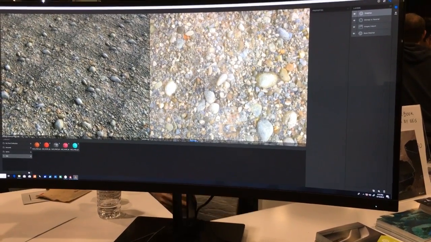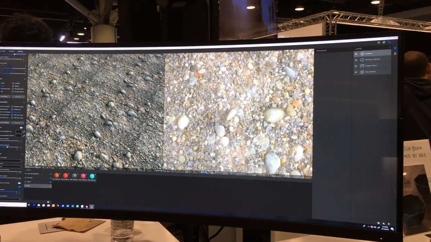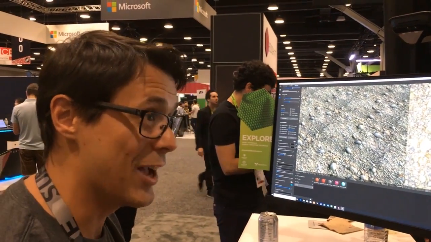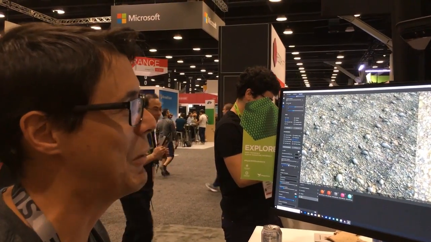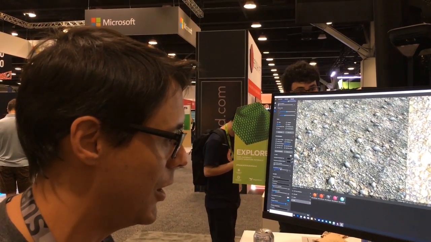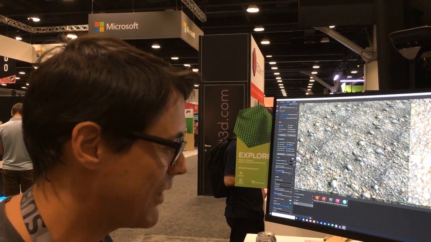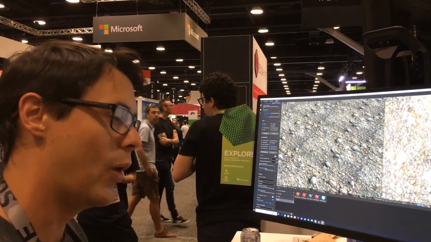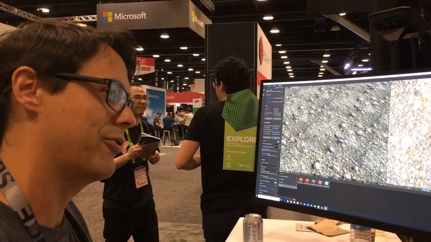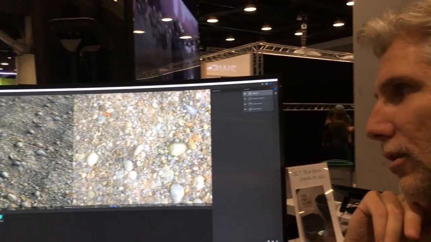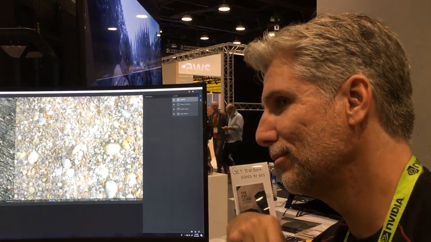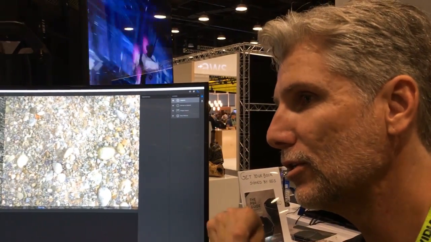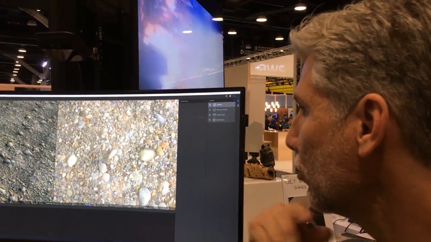Exactly, and what we did is we took the AI and trained it using our Substance Source library. Oh yeah, so lots of data. Yes, we had lots of data that we were able to feed into it, and we were able to have those varied for different lighting scenarios. Right, and then the AI was trained to look at that to learn how to remove that lighting. Sure, because you would have had a huge amount of source photography when creating the materials, and you just feed in all your gravels and rocks and grass and everything else for the machine learning algorithm to use as learning material, and then you're able to create this tool from that.